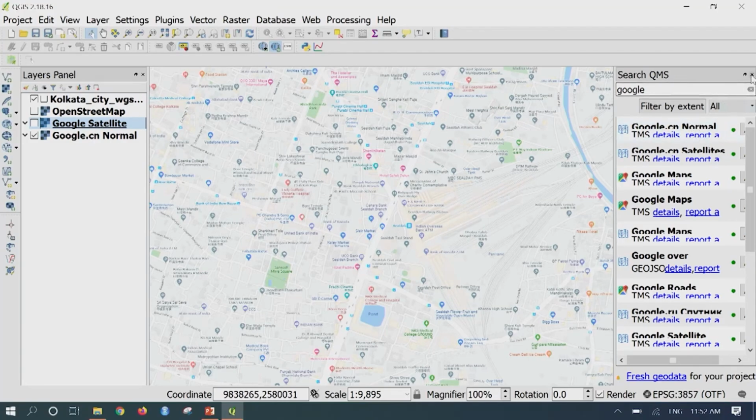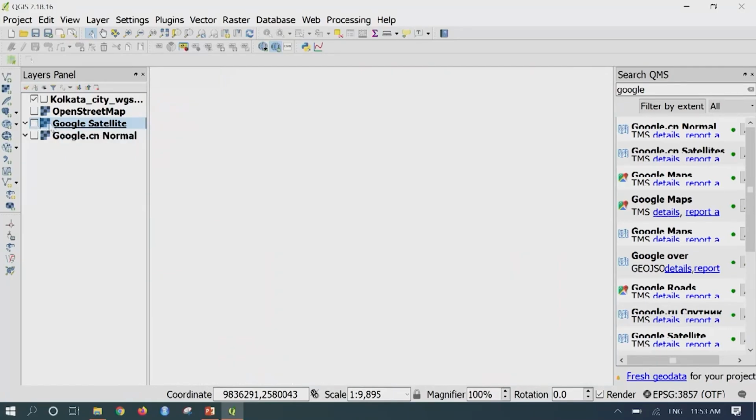So next we are going to look at how to download this OpenStreetMap data to QGIS. The OpenStreetMap which you are seeing on the screen is just a raster base map coming from the internet. Suppose you want to import this OpenStreetMap data to your system and start analyzing the dataset, or use this particular map for any kind of analysis, this can be done using QGIS software itself. It has an option to download OpenStreetMap data to your system and start working on it.